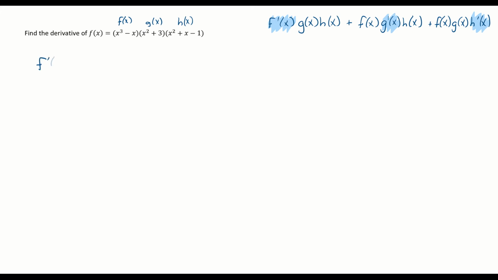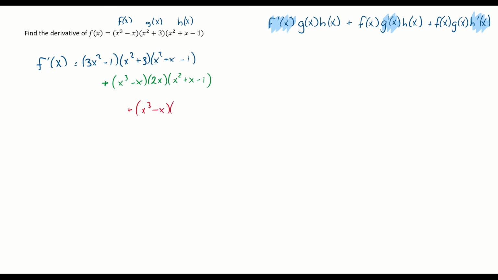Here we go. Let's find the derivative of f prime of x. So first I'm taking the derivative of the first one, 3x squared minus 1, a couple power rules, and then the laborious process of rewriting the other 2 just as they are. And then we run through it again, and you add between it. You take the original function of the first times the derivative of the second times the original third, and then one more time plus the original first function times the second function, the original one, and then we get to take the derivative of the third one, 2x plus 1, and that's our derivative.